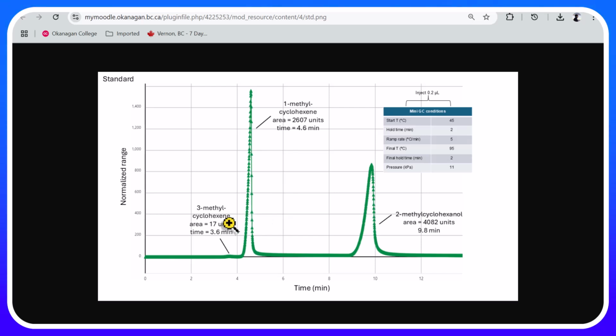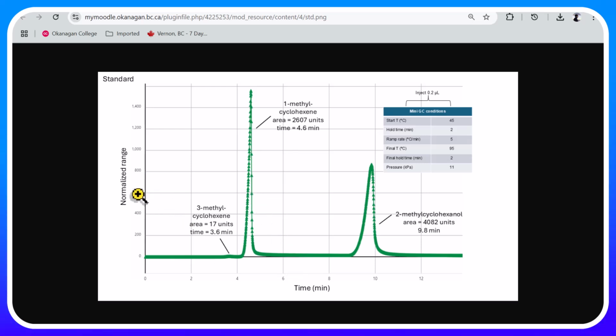The reason why I did that is because I did not want to have a solvent peak, which you will no longer have. And I wanted to give you an idea of how you should be annotating your own file. So in a minute, I'll show you what your chromatogram looks like. But you will need to make sure that you include the appropriate name, what the area is in the peaks, and at what time the peak eluted in the chromatogram. This table will already be in your chromatogram.